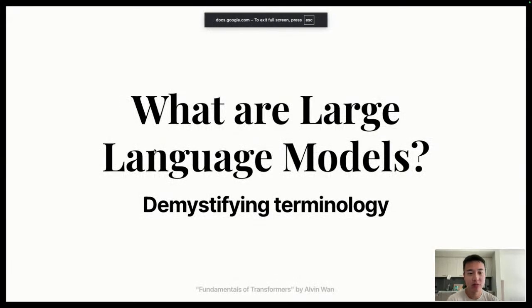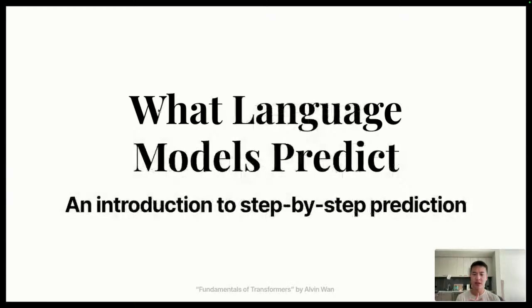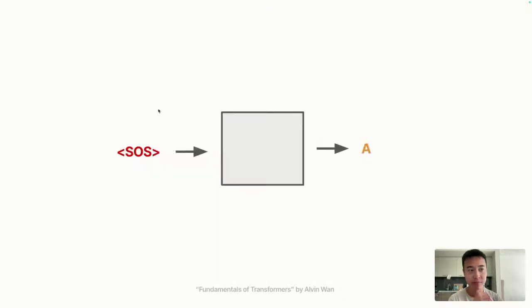Okay, all right. So what are large language models? How do they work? And how can we use them? So to really understand how large language models work, we have to understand how language models predict. Right? So how do AIs like ChatGPT actually produce many, many words? Well, to give you a rough idea, we have to produce words one at a time.